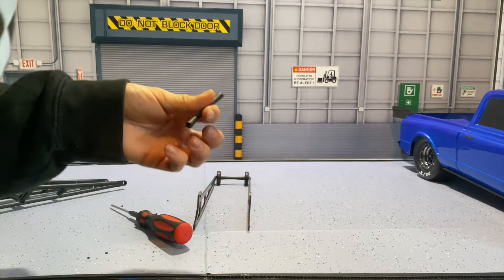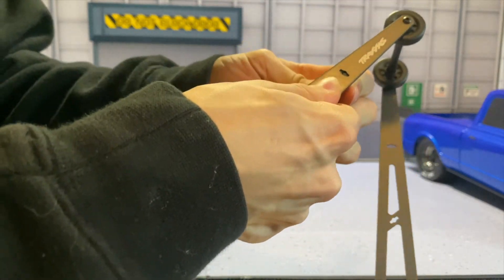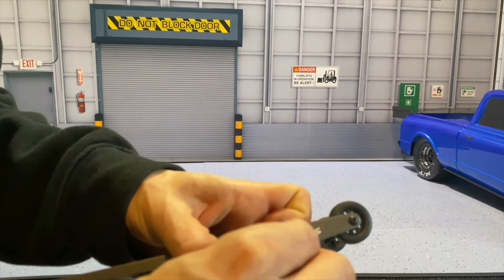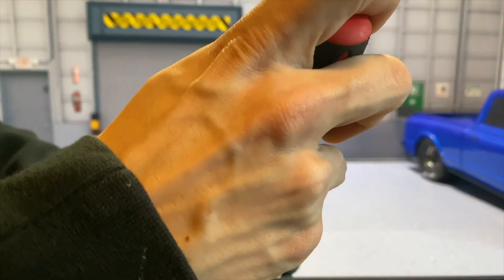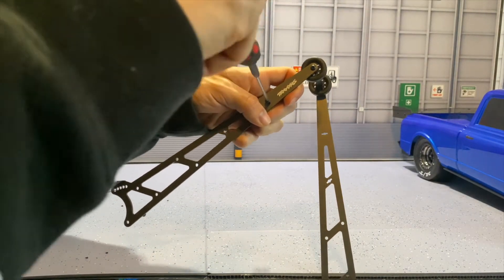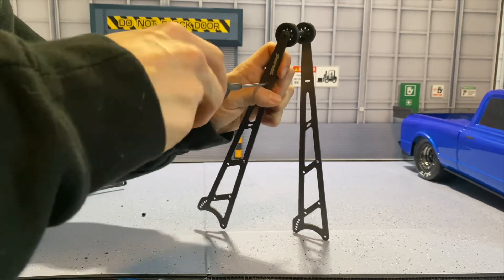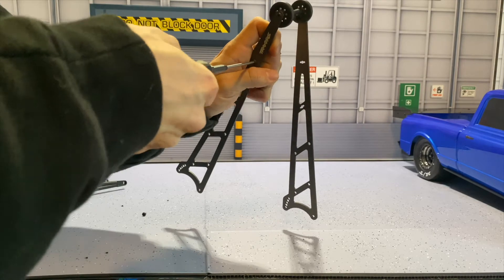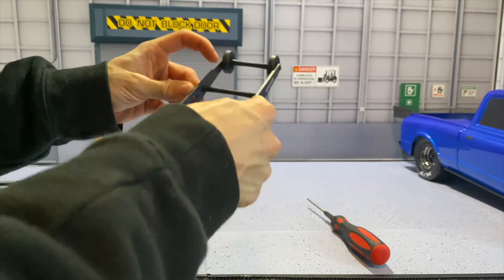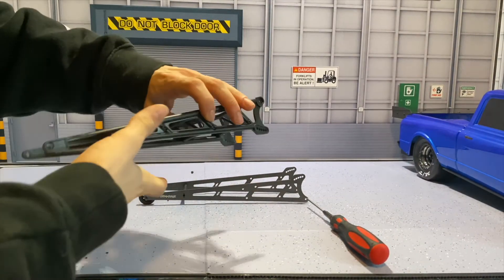Hopefully we do not have to remove these pins — it seems like they should fit right inside of the aluminum housing here, which they do perfectly. Amazing. Traxxas always has such great products. I don't know if we're fully going to connect this side yet. We'll leave one side fully unconnected all the way through so that we can just get everything lined up properly.